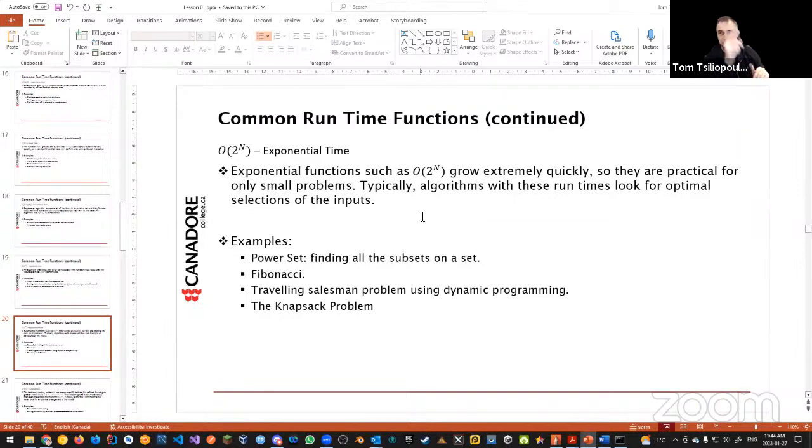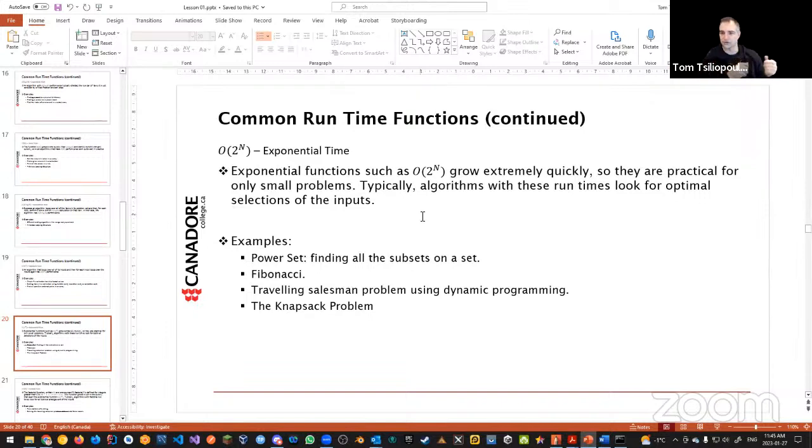So this is where things grow exponentially, right? So again, some kind of Fibonacci sequence. Anyone remember the Fibonacci sequence from math? Maybe if you guys did that. Things where you add a number to the previous number to get the next number. So for example, if I start off at 1, the Fibonacci sequence is 1, 1, 2, 3, 5, 8, 13, and so on. It kind of grows that way. Calculating the next Fibonacci number is exponential time.